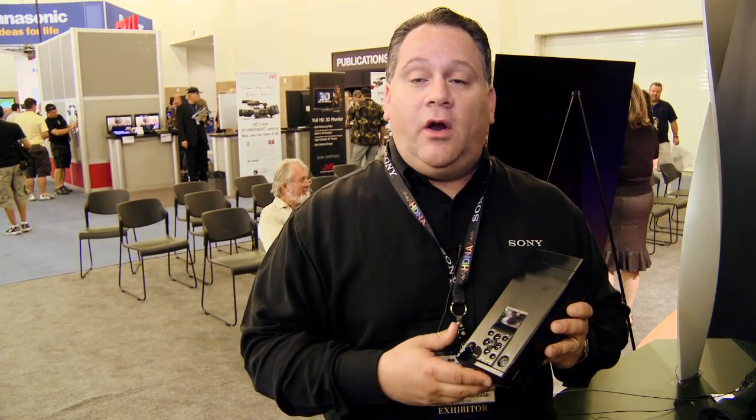You just keep offloading to that. You can carry this on the set or remotely. If you're in an off-site location where you don't have power, you don't have a laptop, or a standard off-the-shelf hard disk drive, you can take it — it's all self-contained. The battery used in this is the same battery as the EX camera, so it's interchangeable.